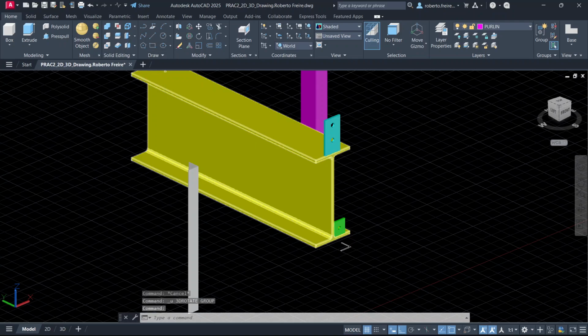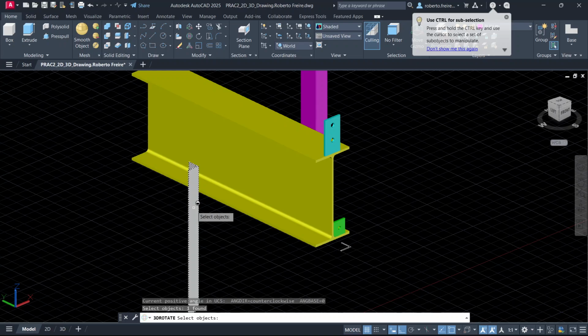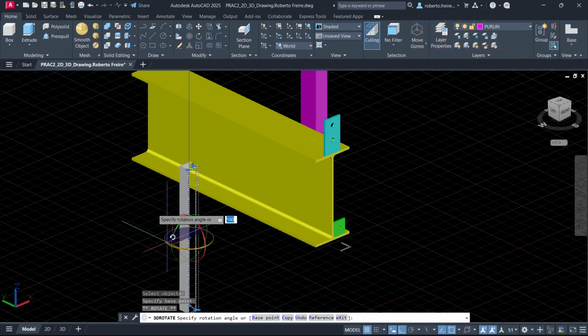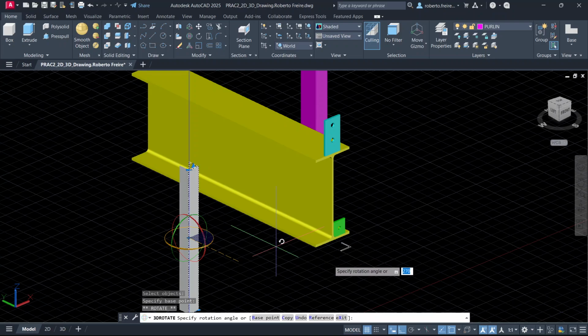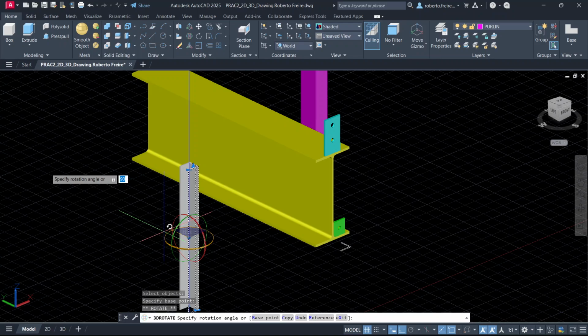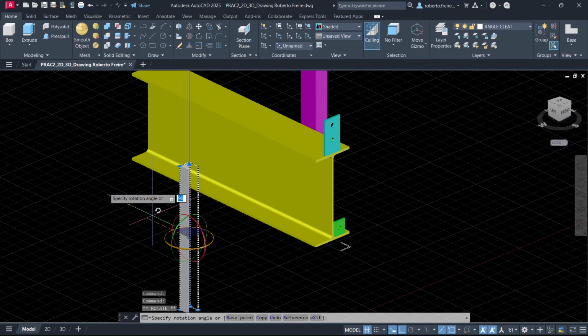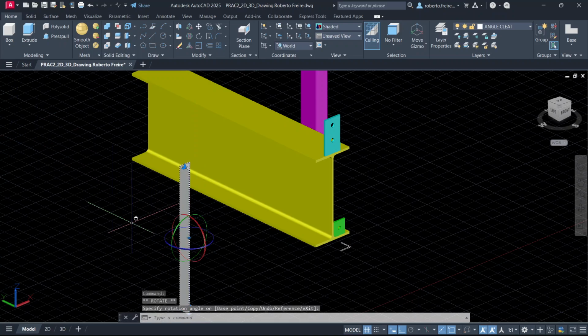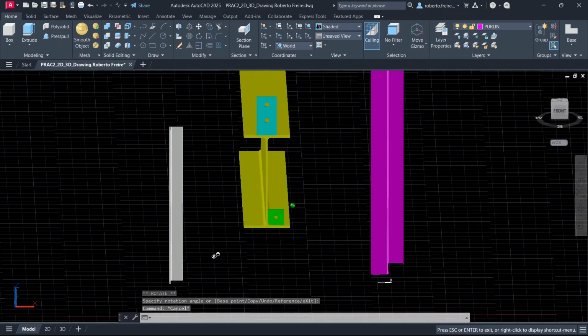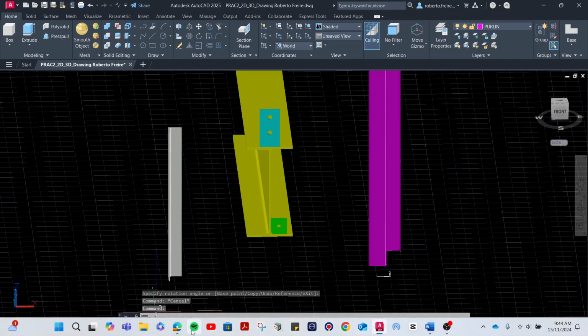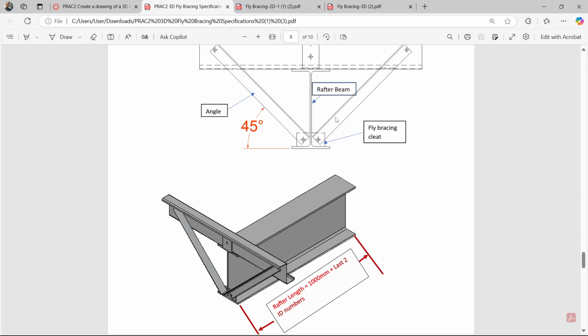I'm gonna use 3D rotate. Select this one, this angle, enter. I'm gonna use the blue one, click there, and then I'm gonna move my mouse to the back and click there, and I'm gonna do it again. Click on that one, move my mouse to the back, and this is the position that I would like to see. So there we go, because this thickness would be the same as this drawing, this one, facing me.